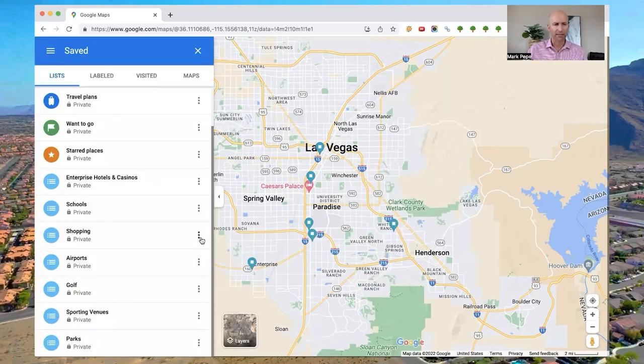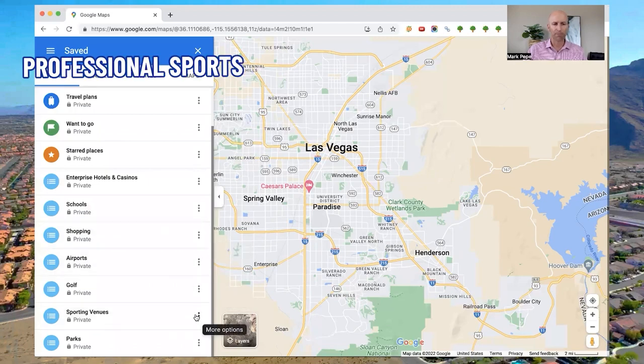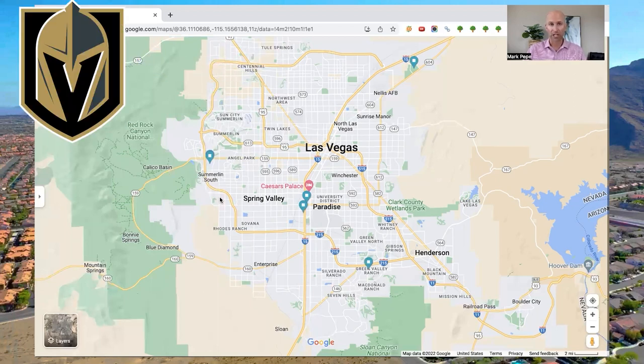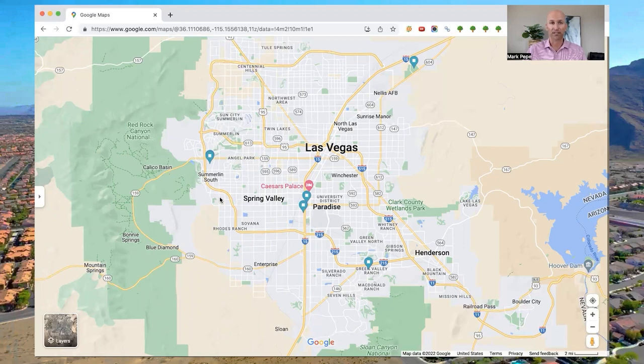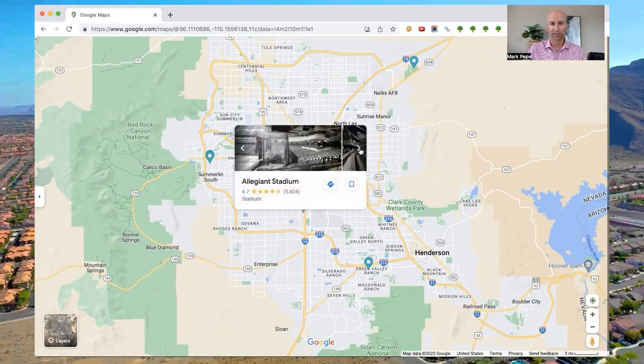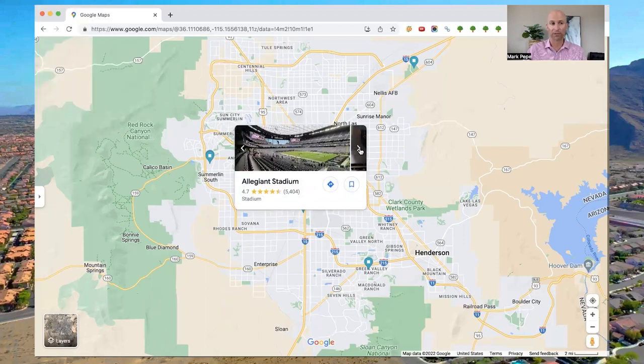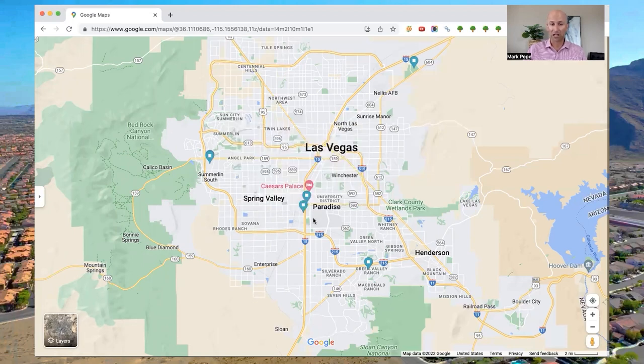Let's switch gears and talk about professional sports. We've seen tremendous growth over the last five years with professional sports teams and venues being built. The first stadium is Allegiant Stadium, one of the newer stadiums built just a couple years ago. It is home to the Las Vegas Raiders and will also host the Super Bowl in a couple of years, plus large concerts and corporate events throughout the year. It's very close to Enterprise — if you're in the north part of town, you're only five minutes away, taking Dean Martin without even needing to get on a freeway.